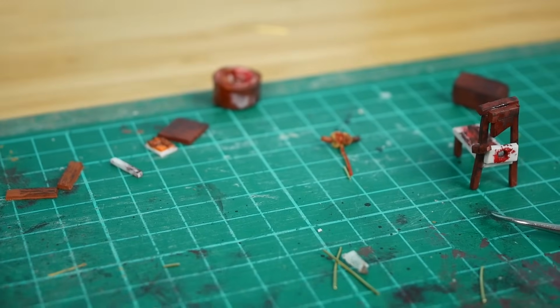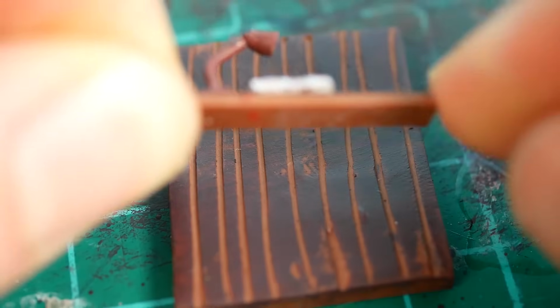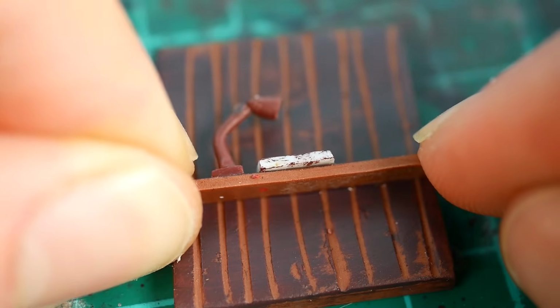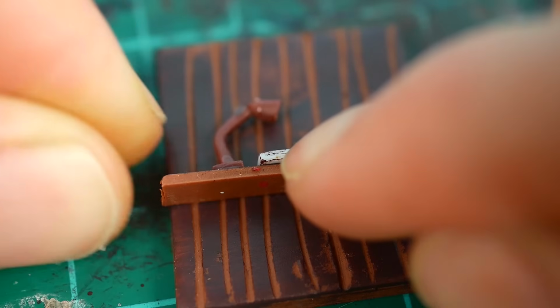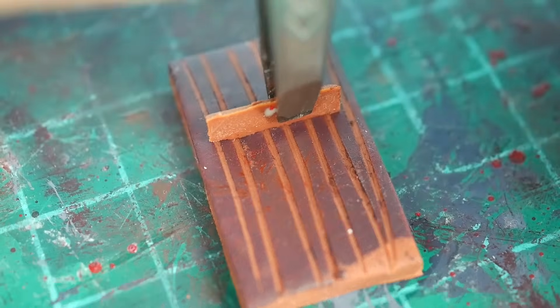And now, oh no, guys, something terrible happened. I lost the melon. I don't know if I can live with that, but I'm gonna miss you, melon. Okay. Let's just glue it to the wall without the melon. I don't know what it is. Really? And we're gonna glue the two shelves to this wall.